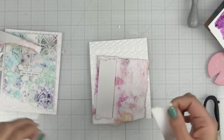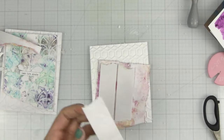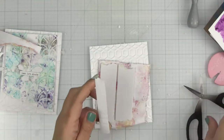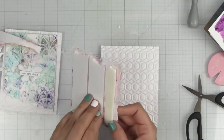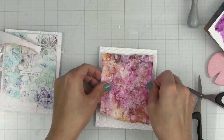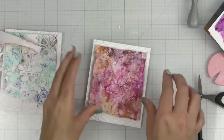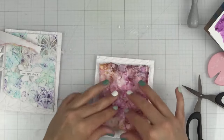All right. That there, and then I'm just going to add this right here. I need to bring it closer so that I can get it semi-straight-ish. I'm an ish person. I don't measure. I don't really care if anything's a little wonky. Then I'll just curl up those edges.